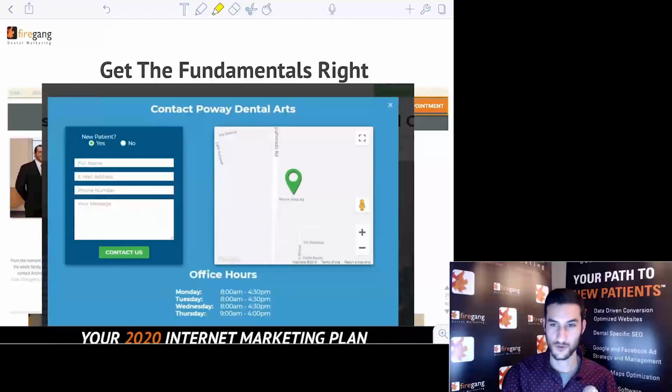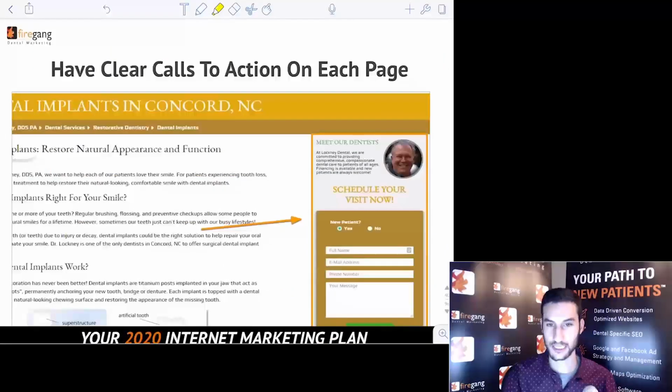We want to get all of the fundamentals right. Just things like making it easy to book an appointment. There should be no issues with me trying to get in here and just schedule something or send in a message. Maybe I don't want to necessarily call the practice right away, but I can click book an appointment, have a pop-up form show up right there, and it's just really easy for me to book. There should be a clear call to action on each page. What we'll do with our websites is have all of the information on the left side for a particular service. And then on the right side of that page, we've got something that says, meet our dentist and schedule your visit now. So there's always a way for this patient to go and schedule that visit. It's not hard. It's very, very easy. And we're always directing them towards what we want, which is ultimately to call the practice or schedule an appointment. Always keep those two things in mind.